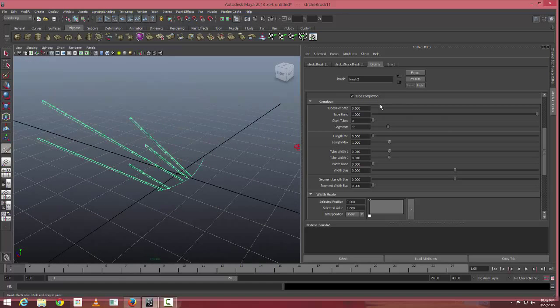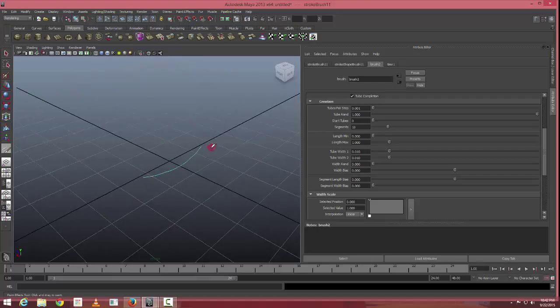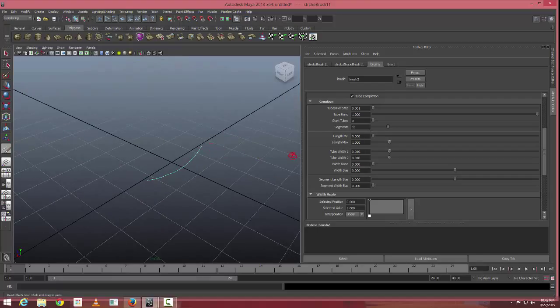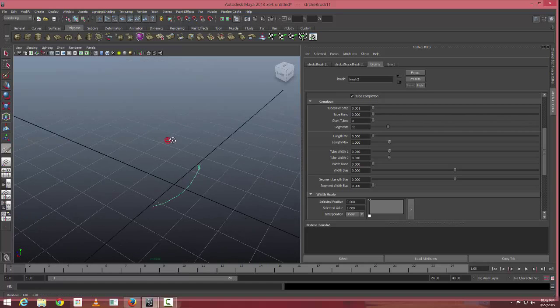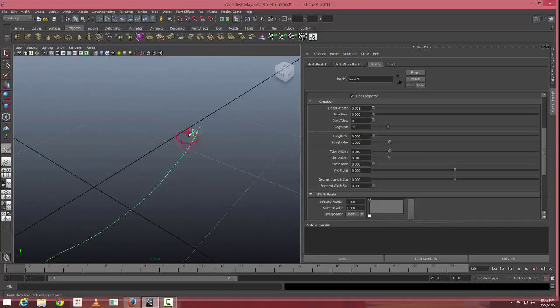Set the tubes per step to 0, 0, 1. This will force Paint Effects to only create one tube. Now set the tube randomness value to 0. Now we have got one tube. This will be our trunk.